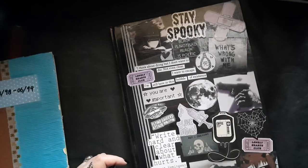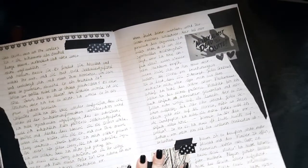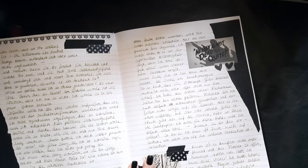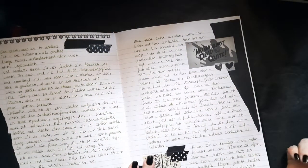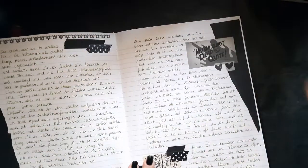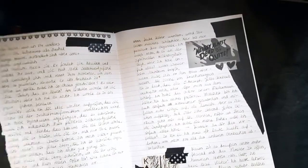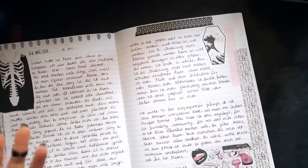I wouldn't say anything is organized. I'm not too much into clutter — maybe a little bit of paper layering is the most I'd go for. I don't want to use too much black washi tape since I run out of it, so I use paper instead to give the pages a border. It's so vast otherwise, like a desert. I'm not chaotic, but I'm also not organized — the best word for me is random.